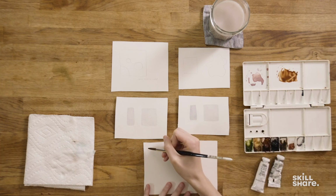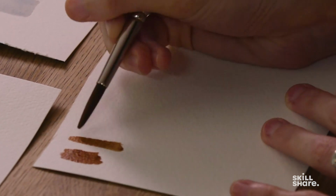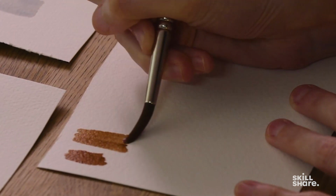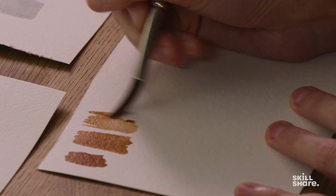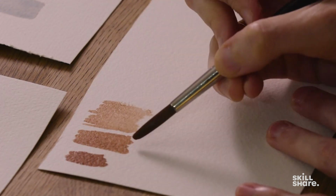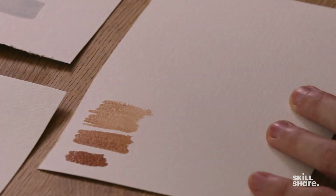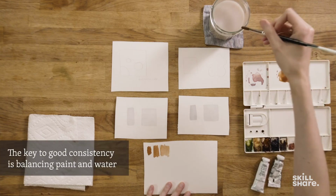And you can kind of test on your paper. So you want that kind of consistency. You want to be able to see little tiny speckles of the paper coming through. That's getting too thin. That's too light. That's a bit too thick, but that one is the perfect consistency. And the way you do that is by how much paint and water you have on your brush.